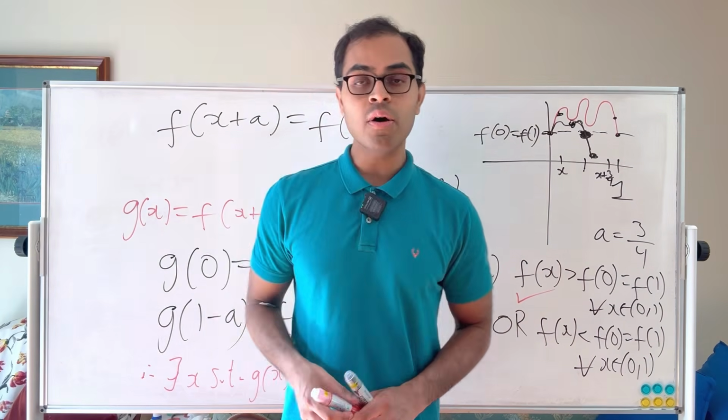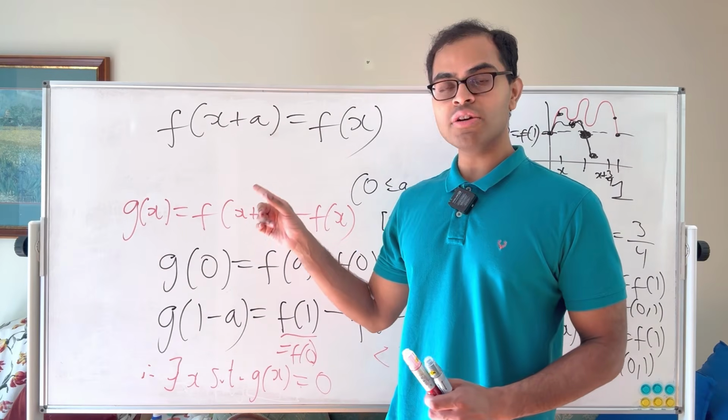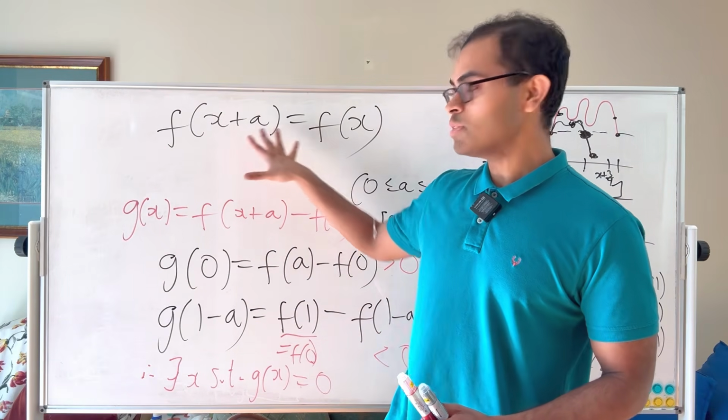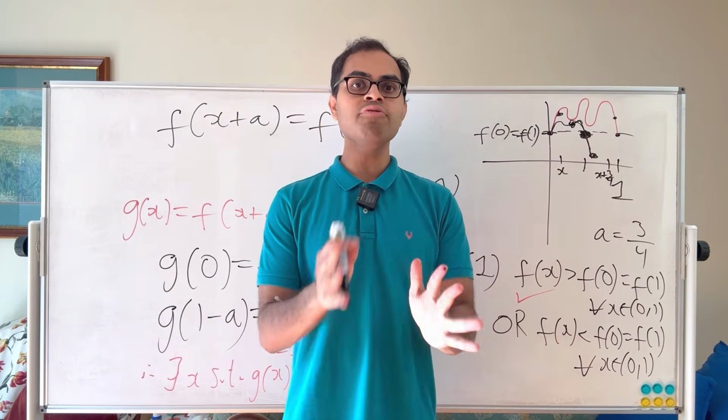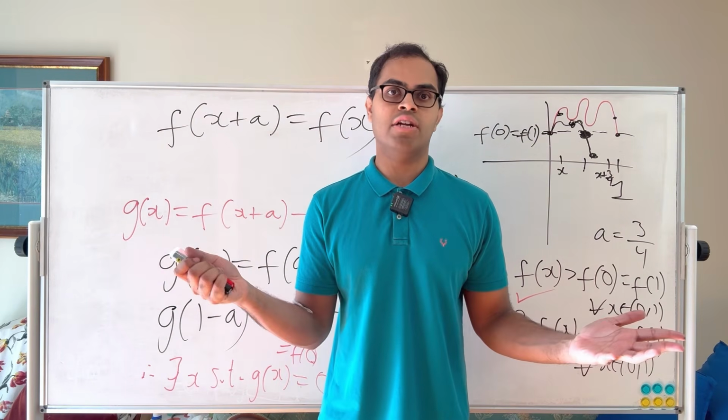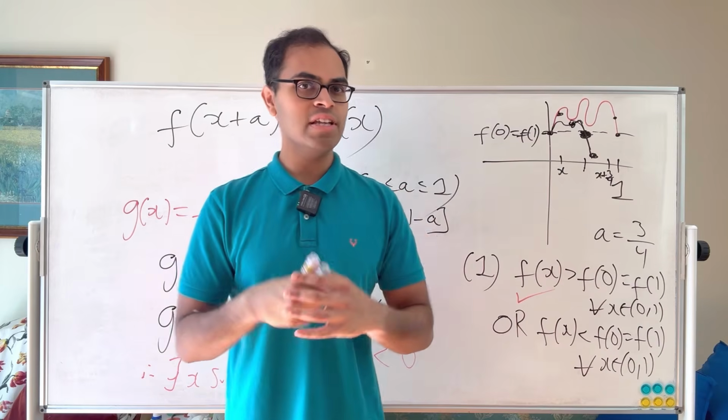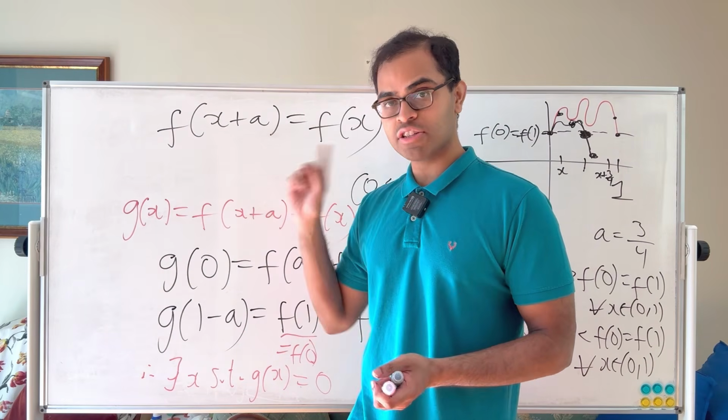Pretty cool, right? So here's the video. You can watch it. It's going to actually establish the same property, that f of x plus a is f of x for some x if f of 0 is f of 1, but only for a equal to 1 over n where n is a natural number. And that requires a different reasoning. Beautiful video. You're going to love it. Check it out here. It's going to pop up on the screen.